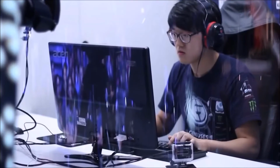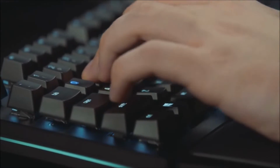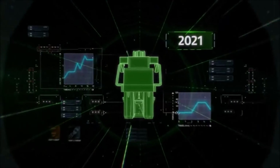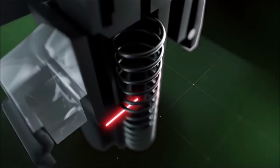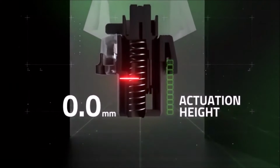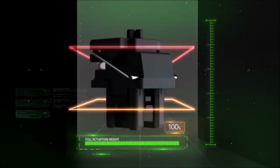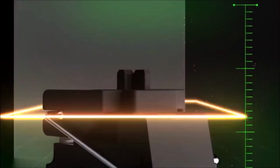Keep in mind, if you don't really like the analog response, you can use the settings to set your preferred actuation point instead, although this will take a bit more work than analog mode. The Razer Huntsman V2 Analog's customization is so extensive that it can be a problem. Opening the company's Synapse software is intimidating, and the software does a poor job of explaining itself. You'll need to spend a few hours tinkering with the keyboard to understand its potential.